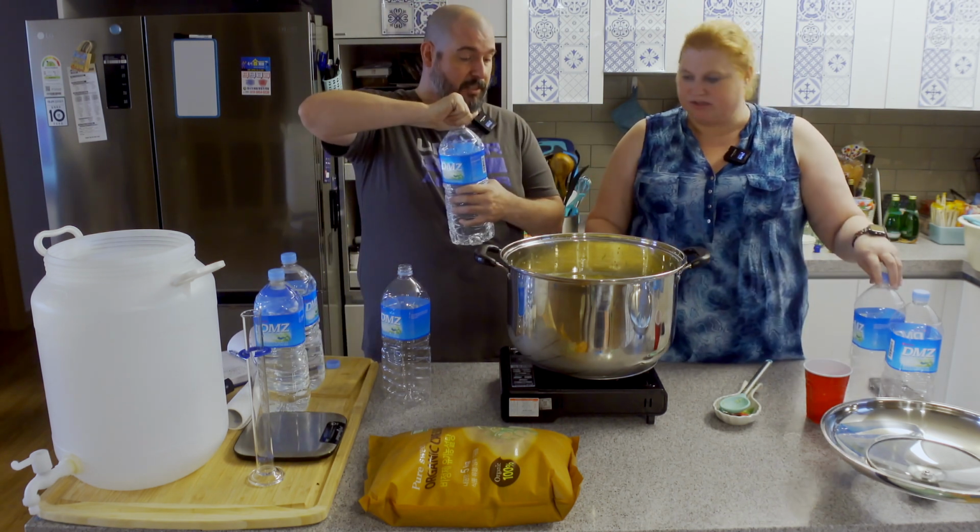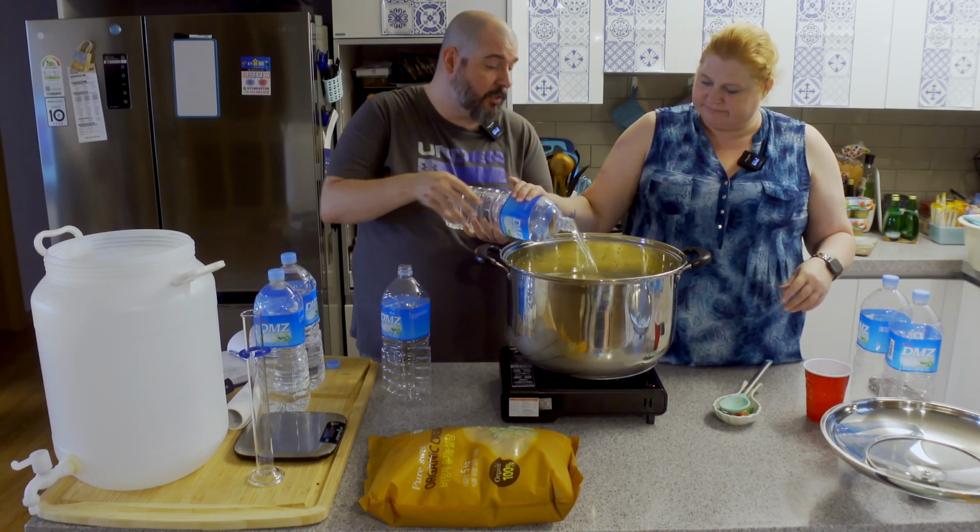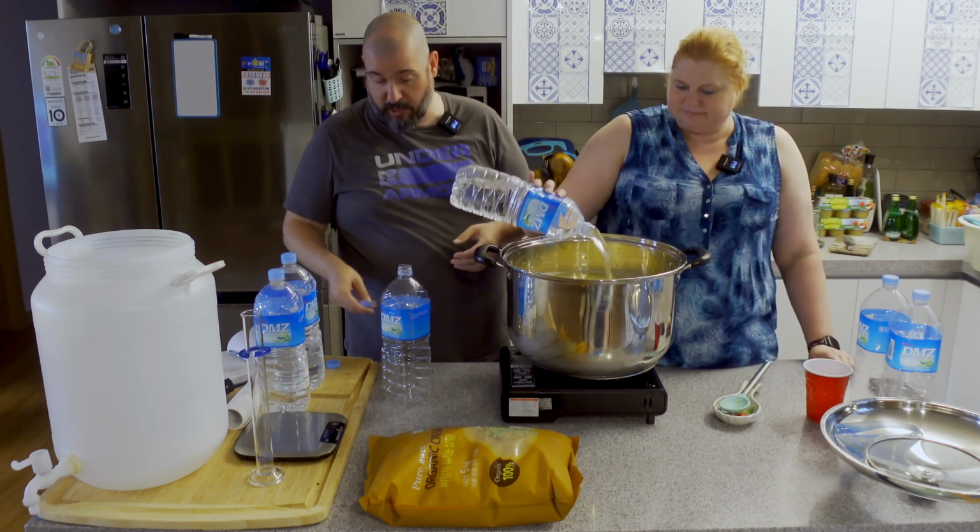You don't pay attention. Is all of the water going in? Well, let's pour that in and stir it up. And we'll start with 2 gallons and see how we are.